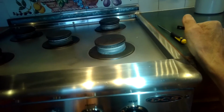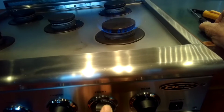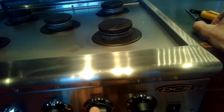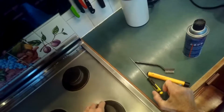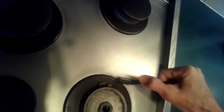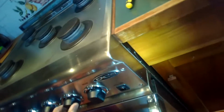Just gonna test it. So you get the clicking, but the lighting is just occasional. Sometimes works, sometimes it doesn't. So to get it more consistent, we just got to do a little more cleaning. Clean that igniter. Again, just be careful not to put too much pressure. You don't want to break that porcelain. And just doing testing again.